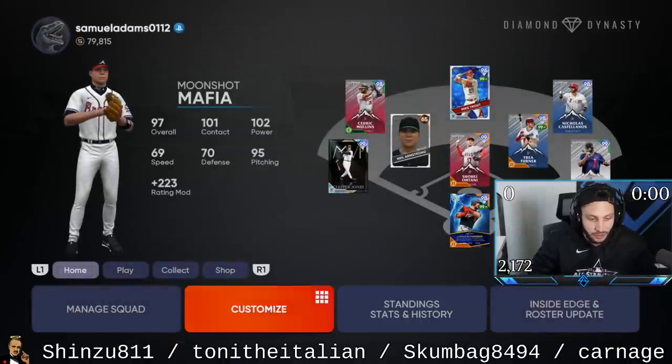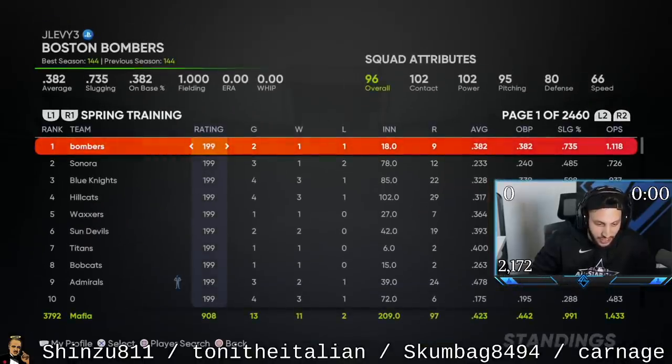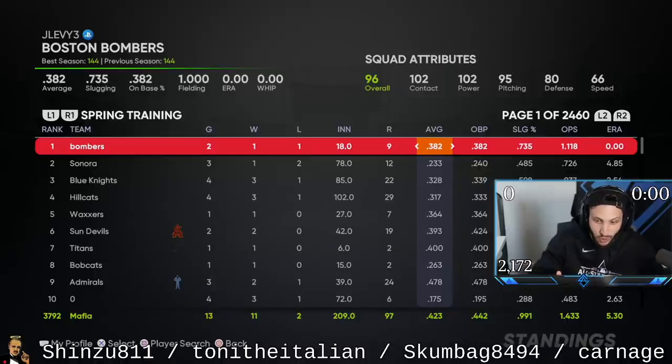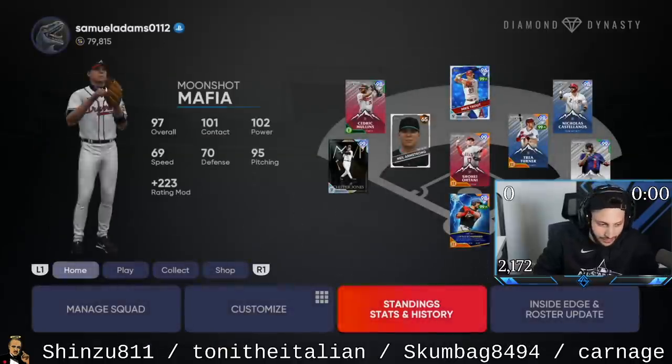See, this is the problem. Before we talk about that, we went 11-2, but I quit out of both the games I lost. One game was frozen, and one game I just didn't want to play, so we quit out of both. So technically, we went 11-0 on the season. We're hitting .423 with a .442 OBP, .991 slugging, the 5.30 ERA, but that's Hall of Fame for you.